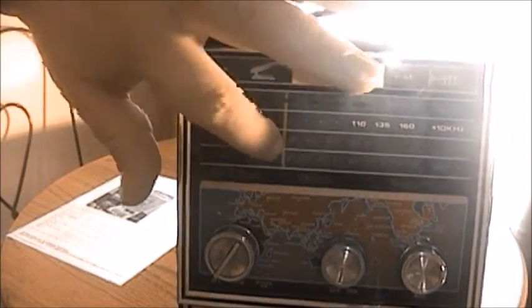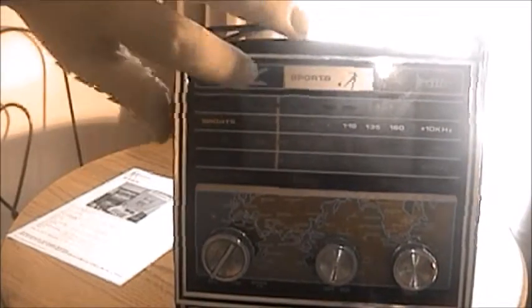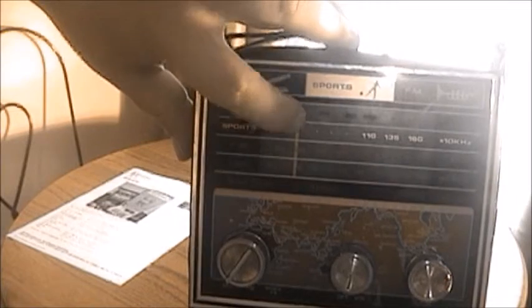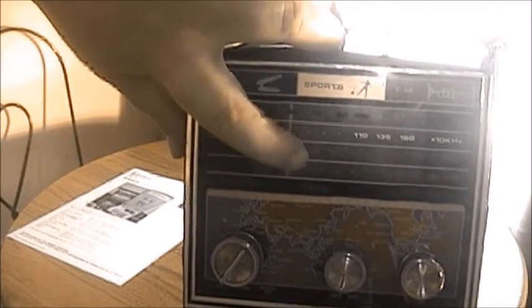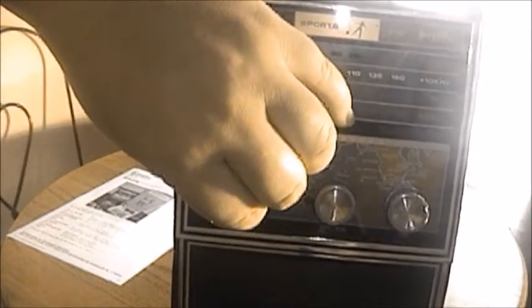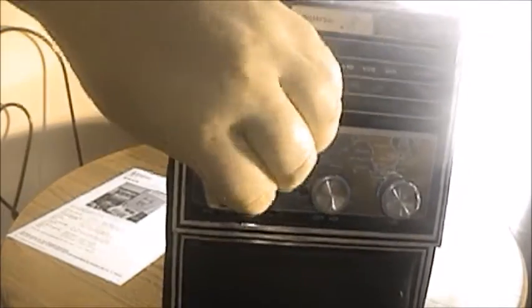And what that does is it gives the log base, it gives you an indication of where your stations are. Like if you have a hard time seeing either of those, you can say, okay, your favorite station is 92.5. That would be, you logged out at about a 2.5. Down here, you have your AFC, your automatic fine tuning, which is for the FM. You got the regular FM band there. And then you have your sports AM band.